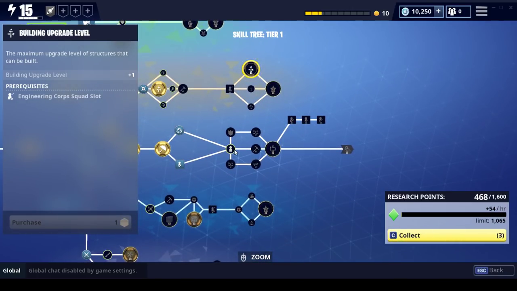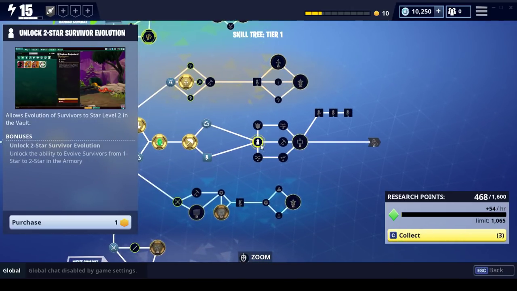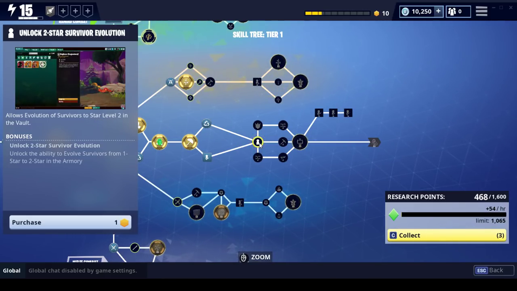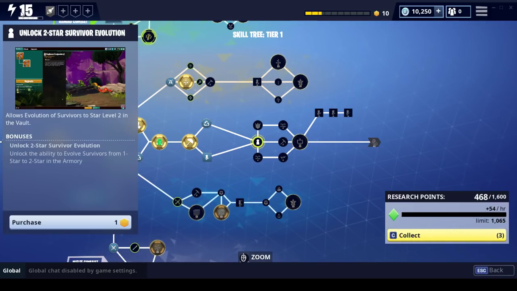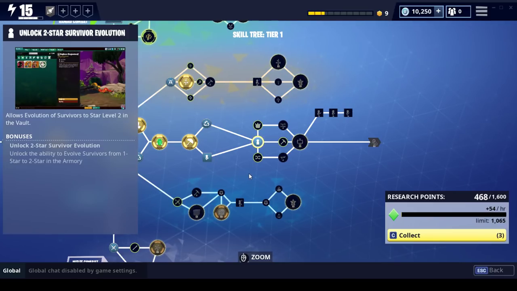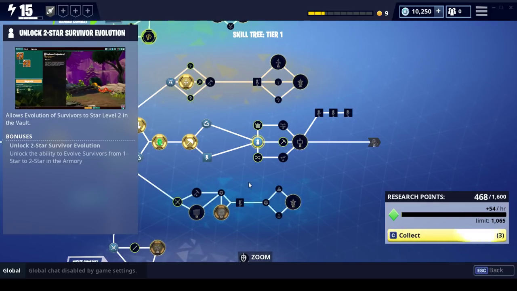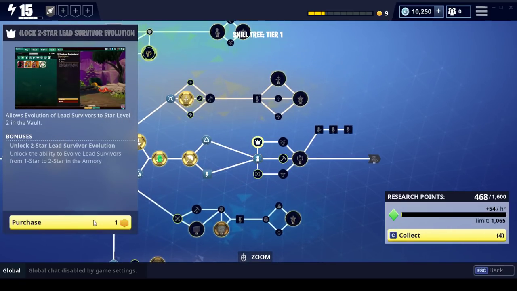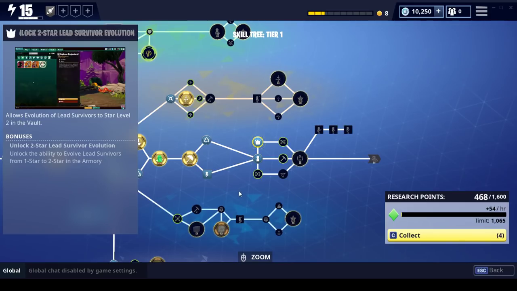But down here, as I said, you got to get 30, which I recently hit, and I've been saving up my skill points to do this video. Allows evolution of survivors to 2-star level. As I said, your survivors are key to getting up this home base score. So now you can 2-star them and be leveling them up higher, giving you a higher score, and more tech damage, more offense damage, more resistance, more health. And then also you got to do the same thing for the lead survivors, which is great.